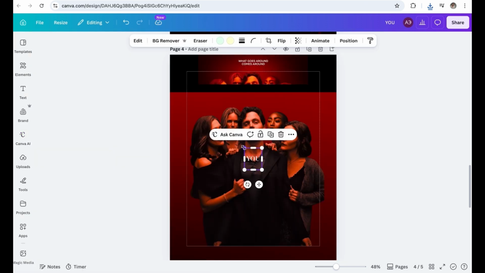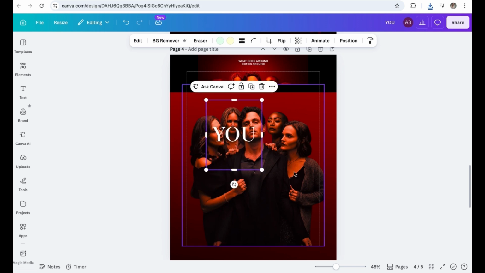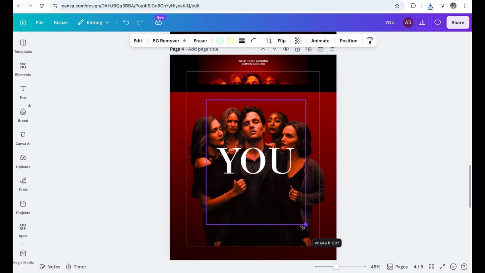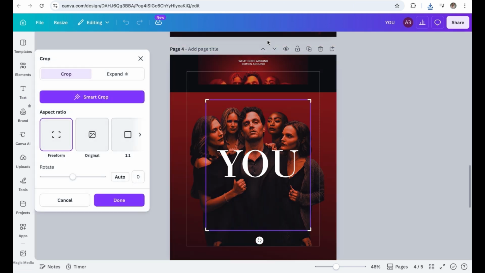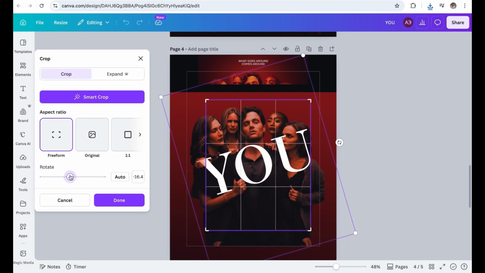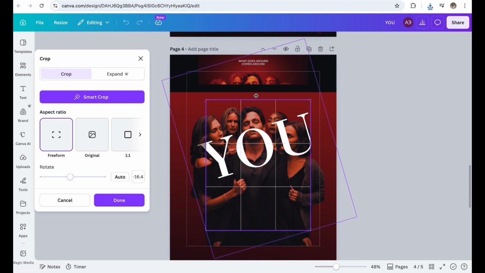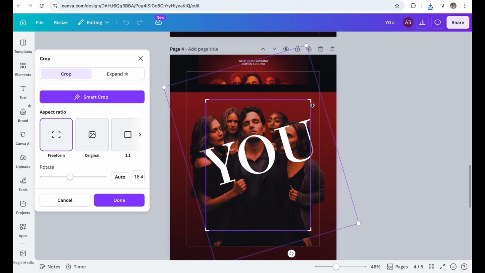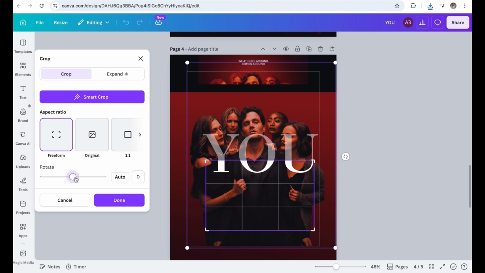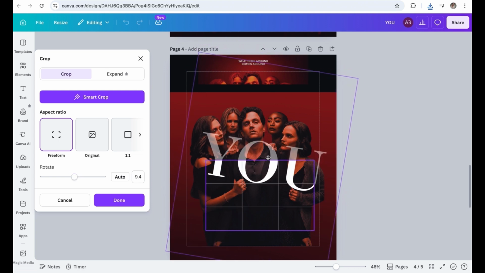So I create a new page, write "you" on it, choose a similar font, and save everything in PNG. Very important, do not forget to check the transparent background box, otherwise the effect will not work. After that, I go to the downloads, add our U as an image, crop it, duplicate the layer, crop it again, and thus create this cut effect. In fact, it looks complicated, but it is done in just a couple of minutes. It is these little things that make the poster much more professional.